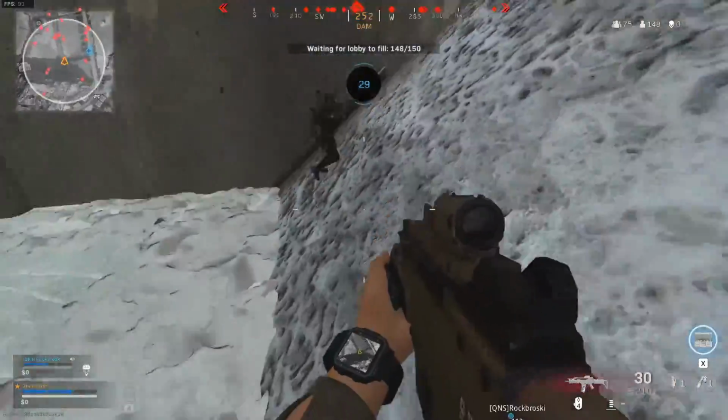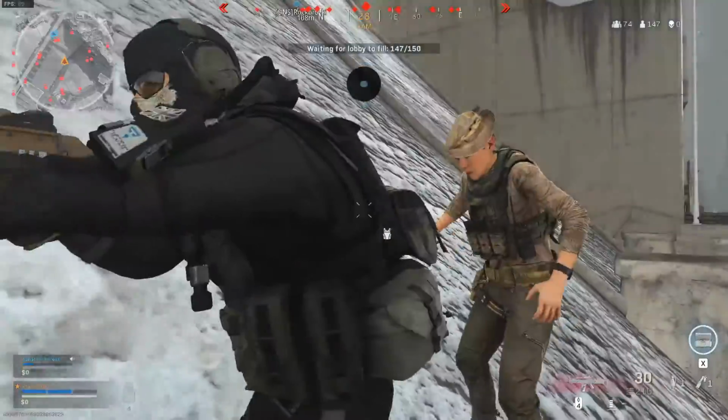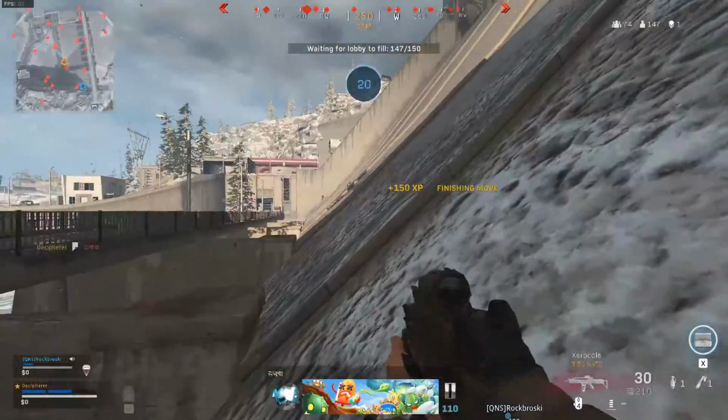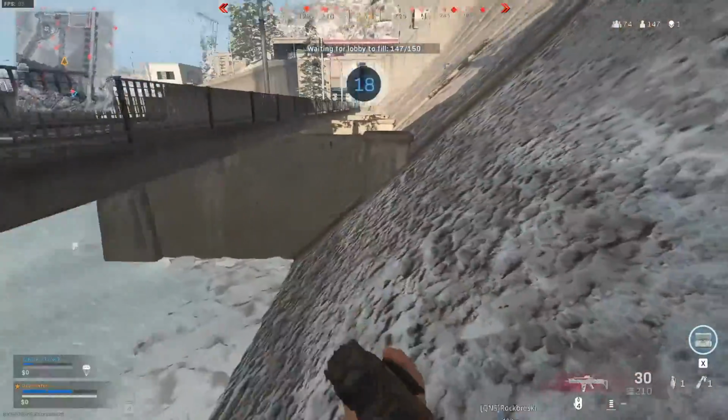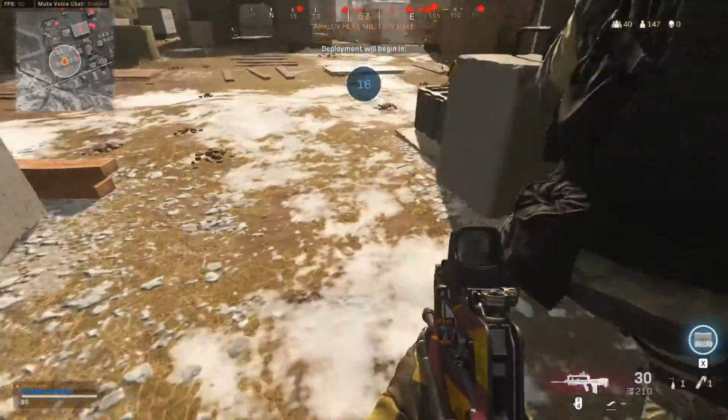The animation on finishing moves is about 3 seconds, and can be interrupted within those 3 seconds. If you are killed, the enemy is killed, or the proximity of both bodies are separated, it will cancel the animation and the move will not execute. On top of that, you are defenseless while the animation is playing.